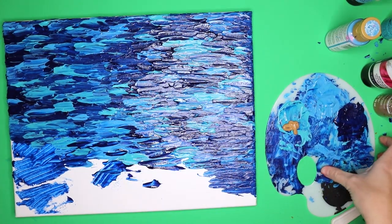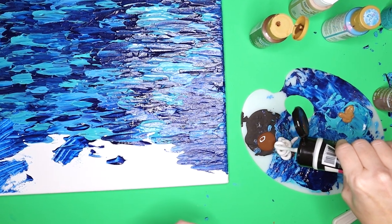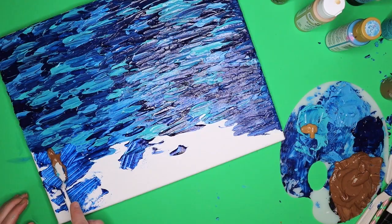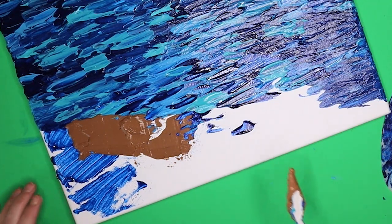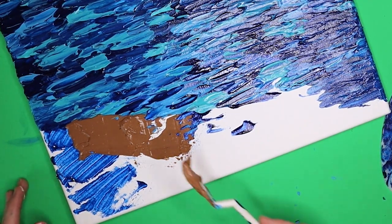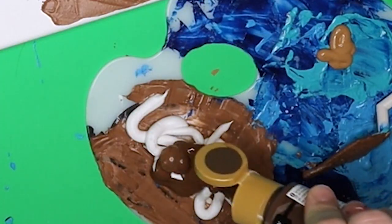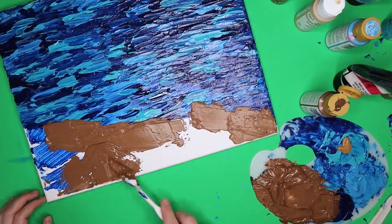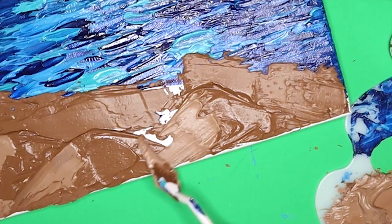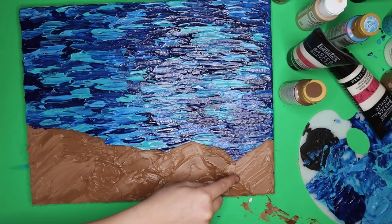Ooh, do I like that brown? I don't like it. Look at that, it's thick. Let's mix it up. Looks like I'm smearing chocolate all over my artwork. It's not dry.